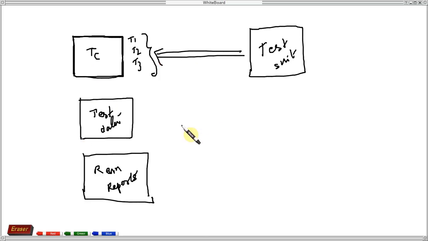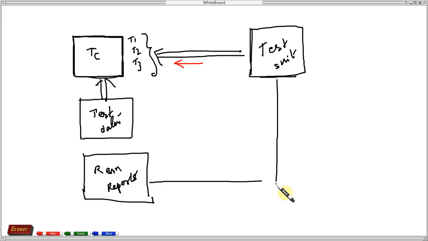Now the test case reads the data from test data, so there is a dependency here. Once the test suite is executed, the results will be written into the result sheet, which is called the run report. So we have to integrate like this.